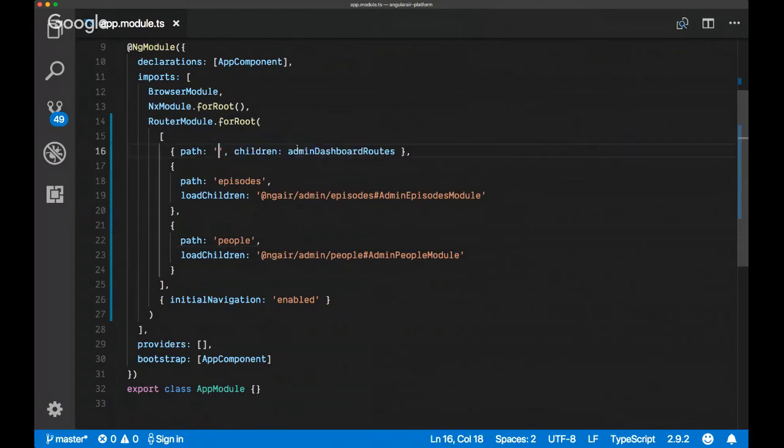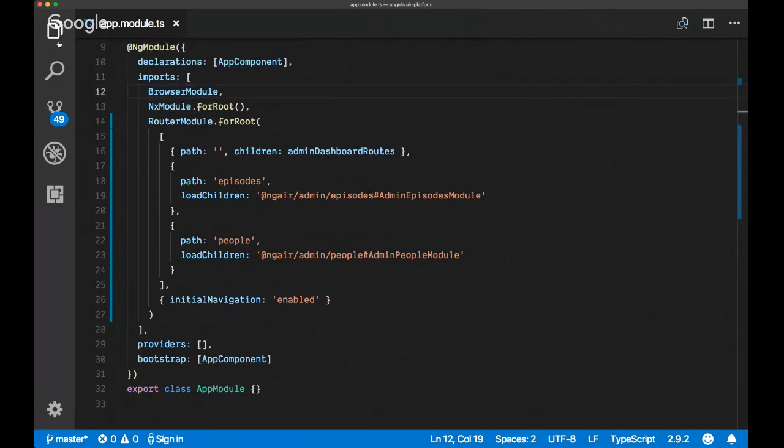I'm also going to tweak this to be this empty path so that we basically say, look, the home route for this application is going to go to this admin dashboard route, right? Of course, we need to go in there and add a route in there for that component, for a dashboard component, scaffolding, that sort of thing. But you can kind of see how you can get going with this sort of stuff. Okay.